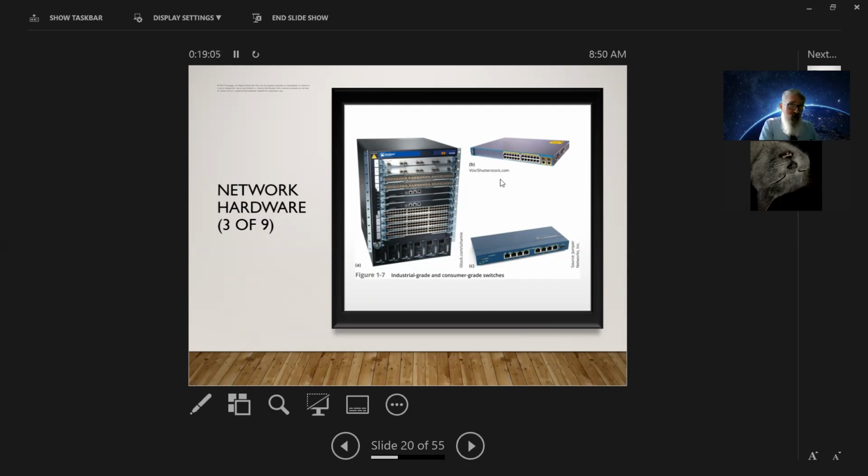Typically now with your switches, you remember the OSI model from last year? I don't know, but we talk about layer 2, layer 3. Layer 3 is where we do our IP addressing. Layer 2 is just our frames and our MAC addresses, that type of thing. So a pure switch is working at layer 2. But nowadays, the hardware is quite well developed so that we have layer 3 switches that can work almost like a router.